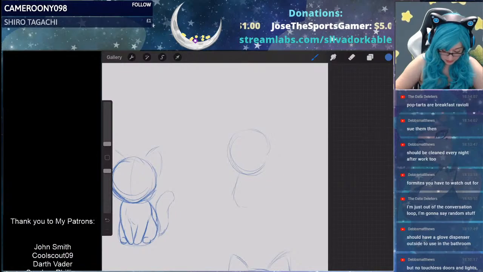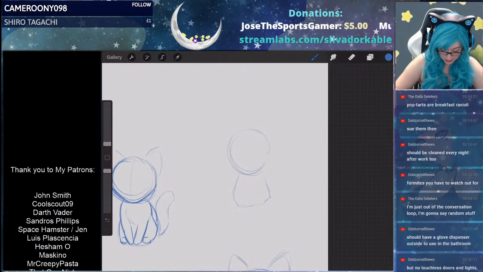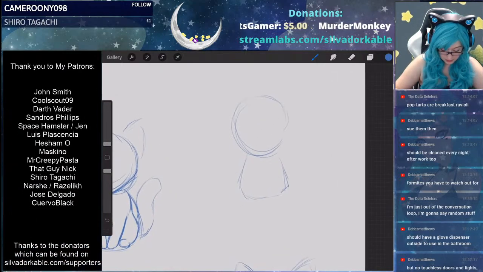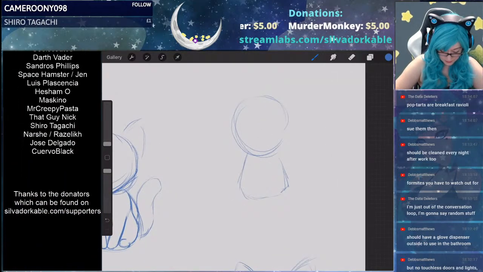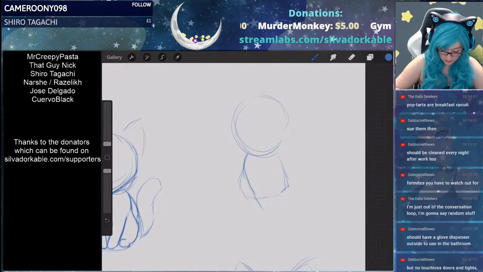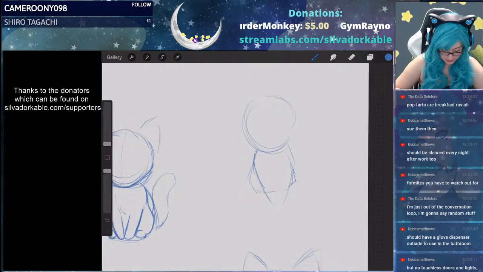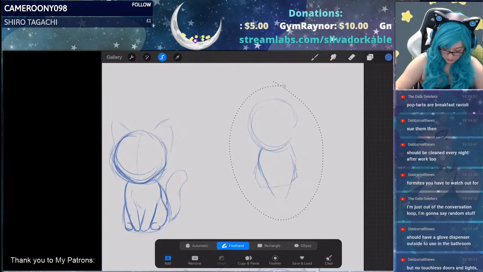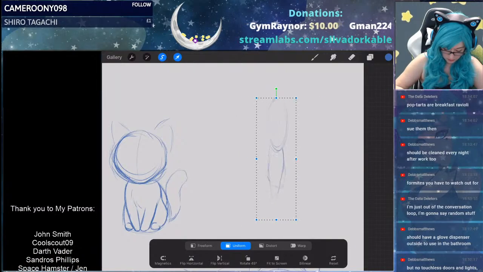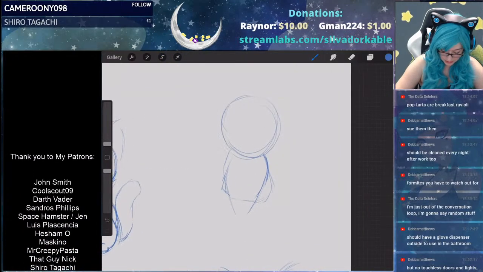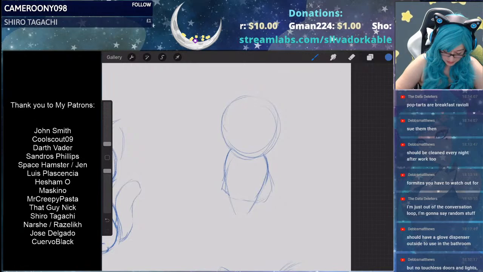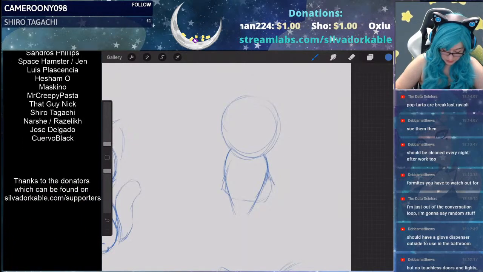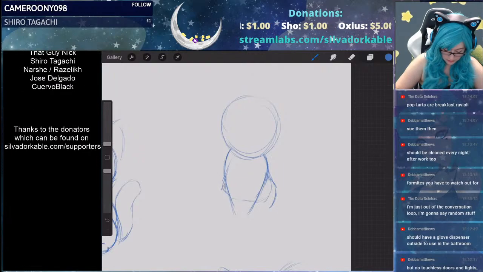If you wanted to, you could technically make a super tiny body. I don't really know if I like that. However, I could use the concept that I just did, where the little legs do that, and the little do that.